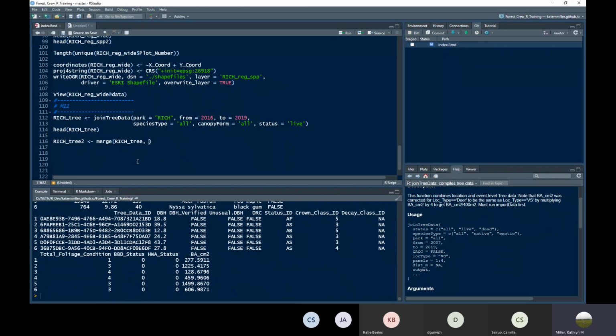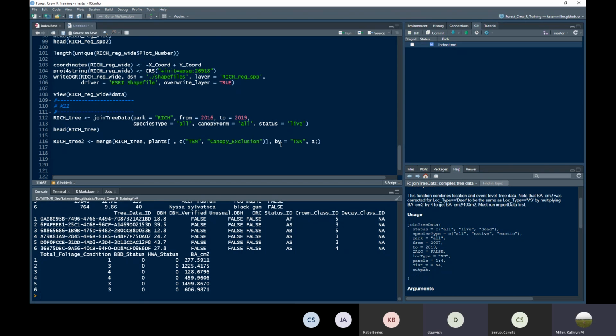Okay, so I'm going to merge. This merge is kind of what you suggested, Katie, but just for the plants table. I'm merging two data sets, but I'm just merging two columns from the plants table: the TSN, which is a unique identifier for every species, the taxonomic species number, and whether it's canopy exclusion or not.